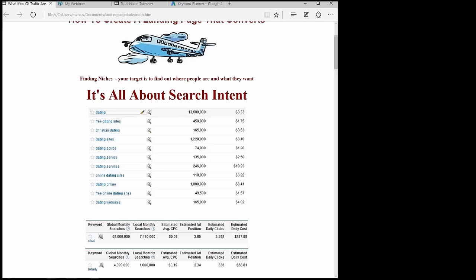Okay, Kathy says how to set up free dating sites. Not necessarily. So when we take a look at this word, free dating sites, these people want dating sites that are free. Okay, does everyone get that? When I say you guys are overcomplicating this stuff, I really, really mean it. Because what they want is dating sites that are free. So I want you to think of the magic landing page that would work in this market. You got 450,000 people a month searching for this, and they want some info.